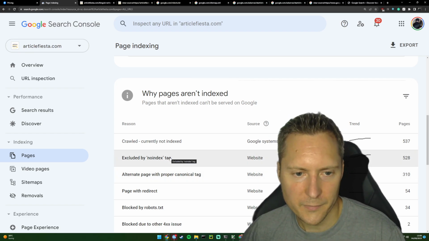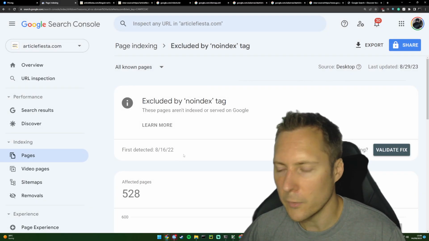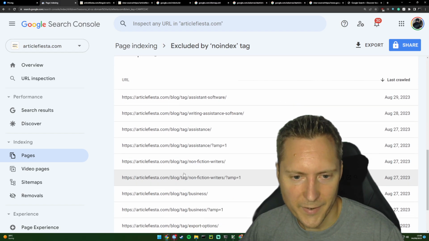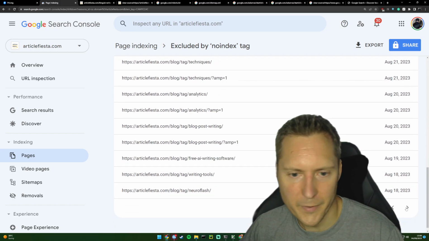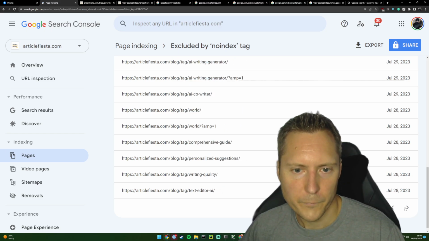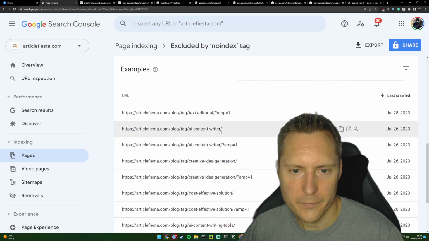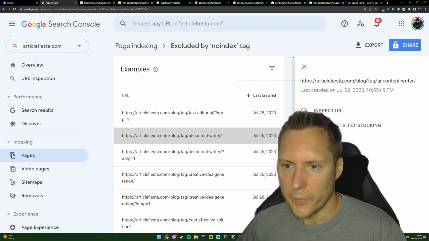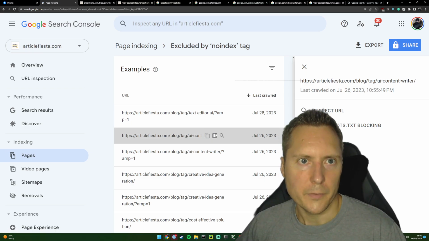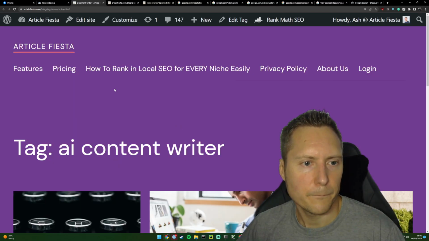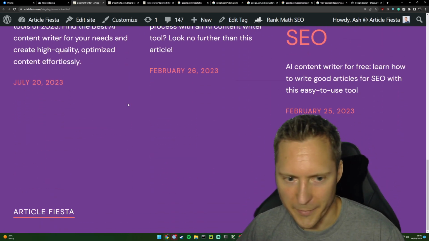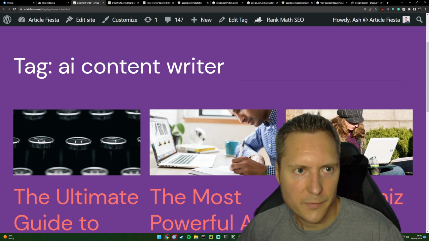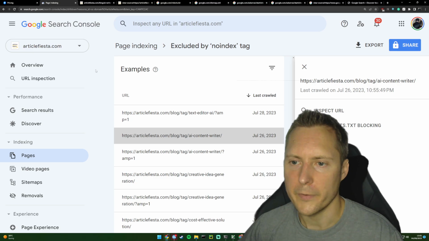Similar thing with noindex. So noindex, this will be on the tags and category pages. So yep, tag, tag, tag, tag, tag. I'm sure there'll be some category pages if I jump through a bit. But the reason this happens is because you see some AMPs as well. Like we don't actually want to... Can I jump to it? There we go. We don't actually want to index this page. I'm super zoomed in at the moment. Like it's fine for Google to know about this page. So it's crawlable, but it's not indexable.